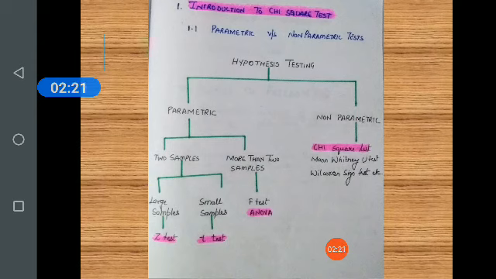Now talking about the different parametric tests available for hypothesis testing, if we are having parametric data, we can either go for a Z test or a T test in case we have two different samples given to us based on the different sample sizes. If we have more than two samples, we can go for ANOVA. For non-parametric tests, we can have tests like chi-square test, Mann-Whitney's U test, Wilcoxon sign test, etc. In this video, our major concentration is on chi-square test.